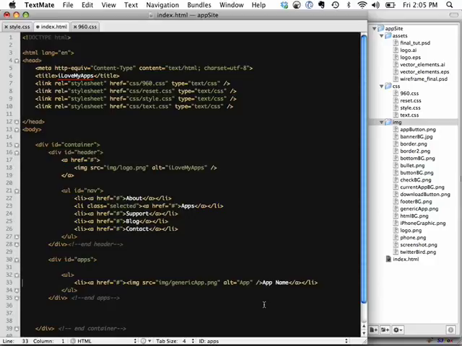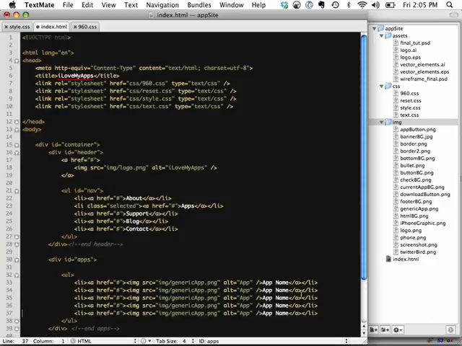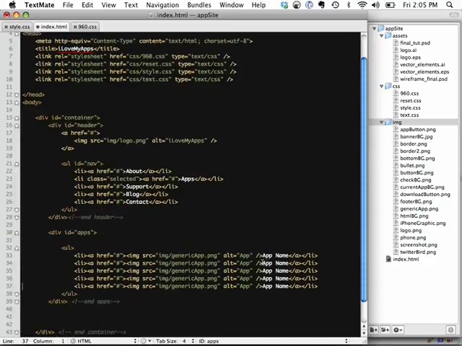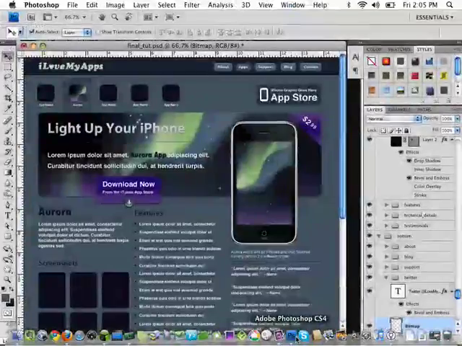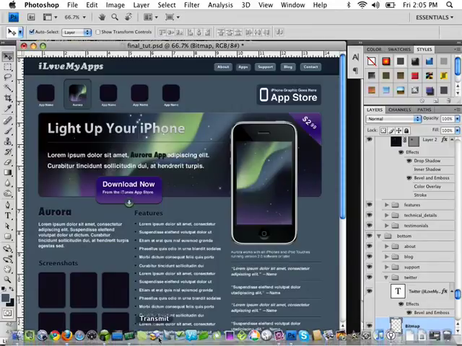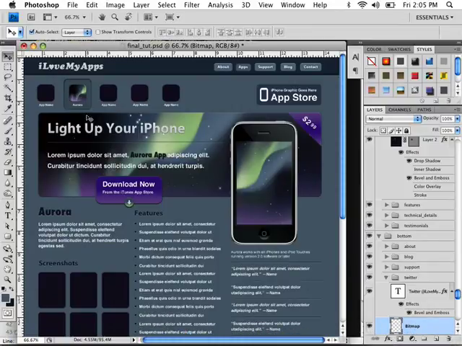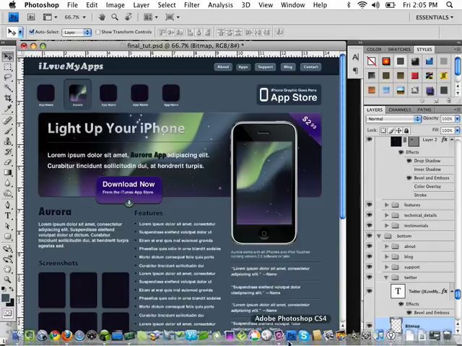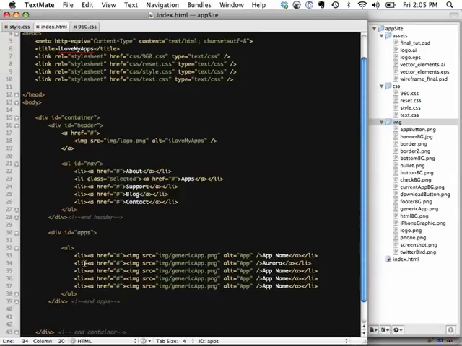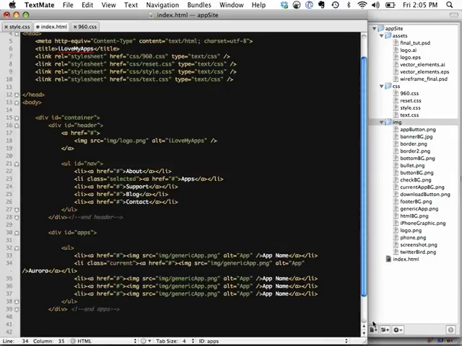Okay, so we need to have a total of 5 of these again. 1, 2, 3, 4, 5. And the second one is called Aurora, but I believe the remaining ones are still called app name. So what we need to do here is make sure that we add a different image tag for this second one, as well as, once again, we need to give the user feedback, so we need something to latch onto to style this one differently. So within the second one, we will add a class, and this time it'll be current, because we're going to need special styling for that.